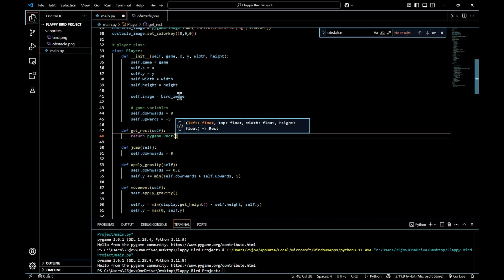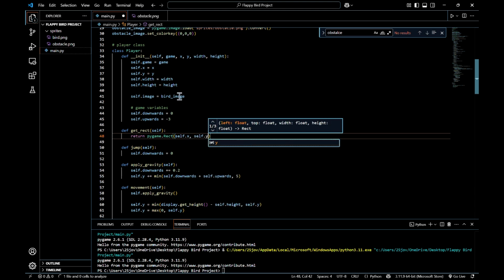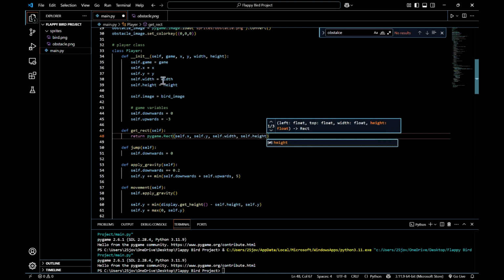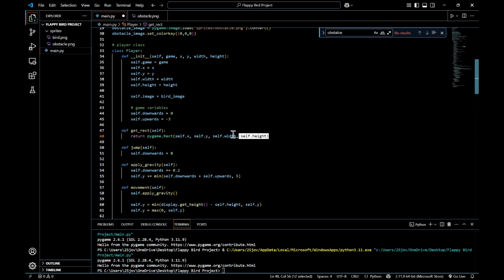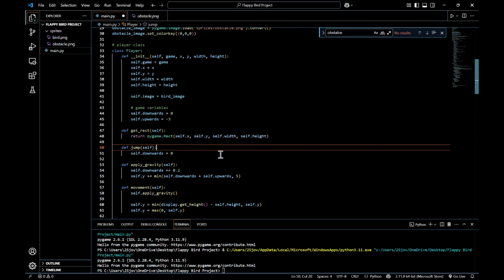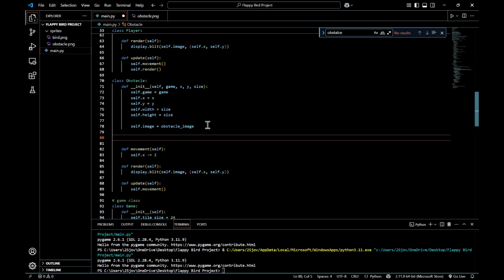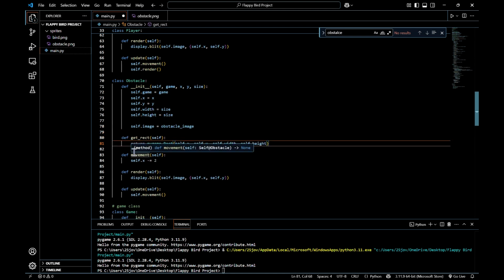A Rect object takes in an x and y coordinate, self.x, self.y, and a width and height of self.width, self.height. And we can copy this exact code into our obstacle class as so. And that is it for obstacles. In the next section, we will handle collisions and game conditions.